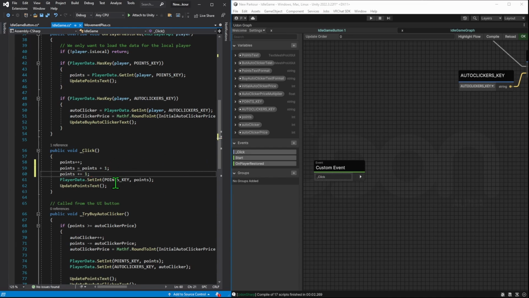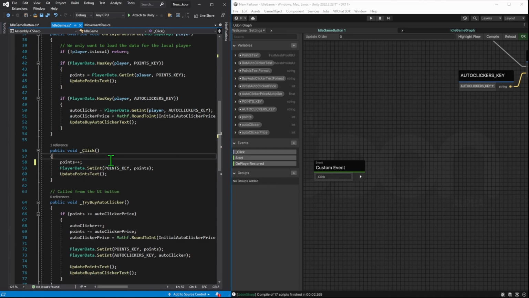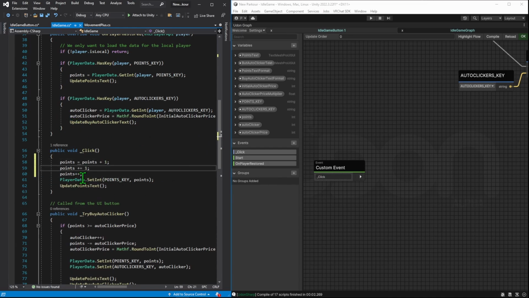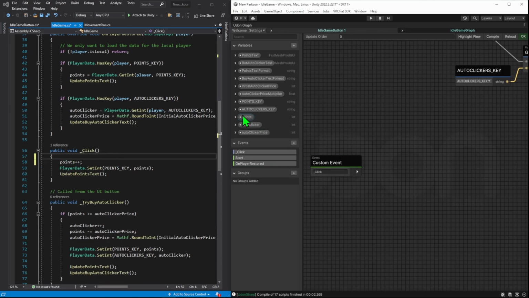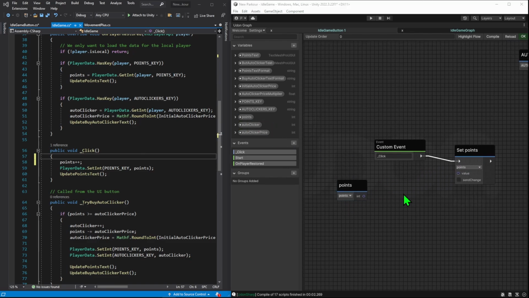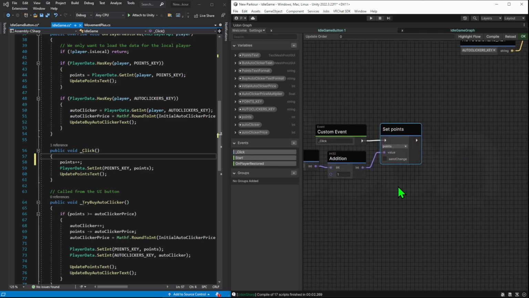So, you know, these are the different ways that you can show adding in Udon Sharp. But they did points plus plus, which means just add 1 to it. So we're going to grab our points variable here. We're going to do points and go int addition. And we're going to add 1 to it. Ta-da! Okay, so that's now done.